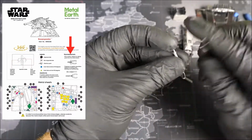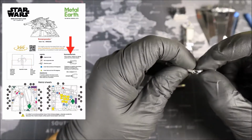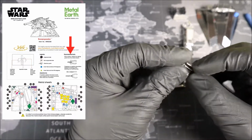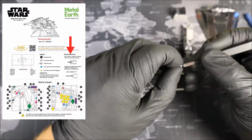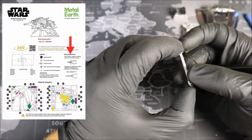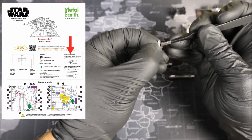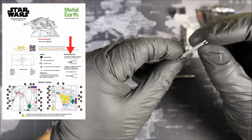Now the next thing they recommend is a good set of tweezers, and for this particular build I definitely recommend a really strong set of tweezers. They don't necessarily have to be detailed tweezers, but a strong set of tweezers will go a long way with this build. Lastly, the needle nose pliers are really good for helping you form long pieces like the barrels and some other parts of the ship. But for most, including myself, tweezers are always my primary weapon.